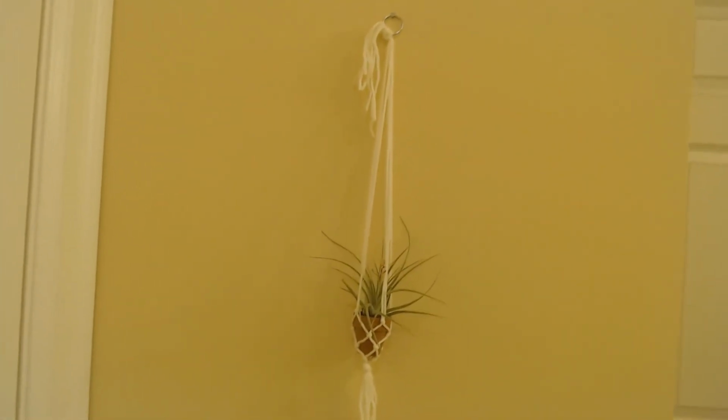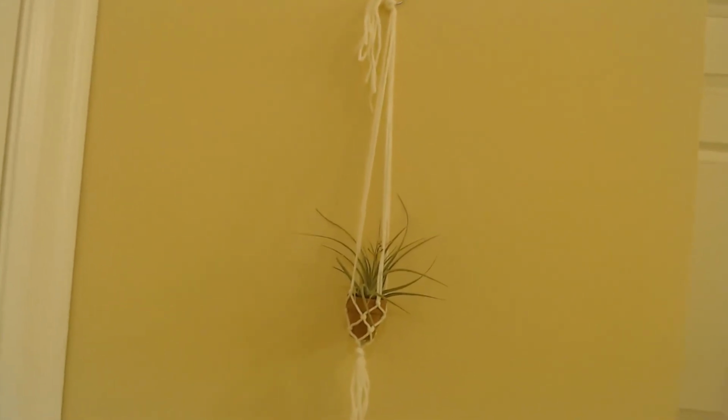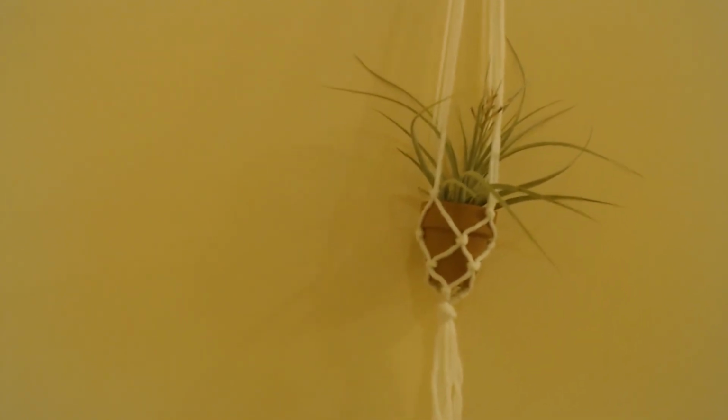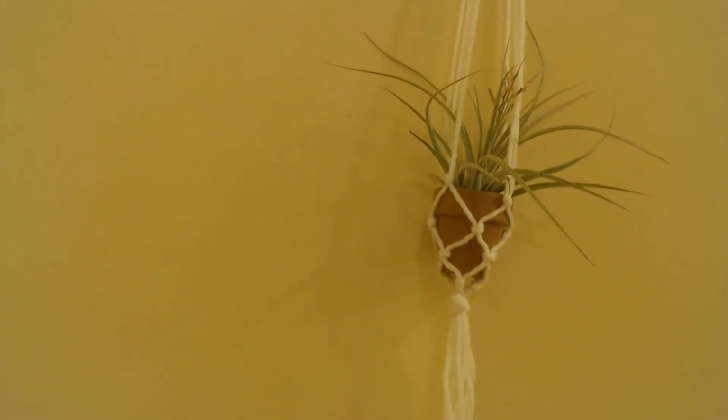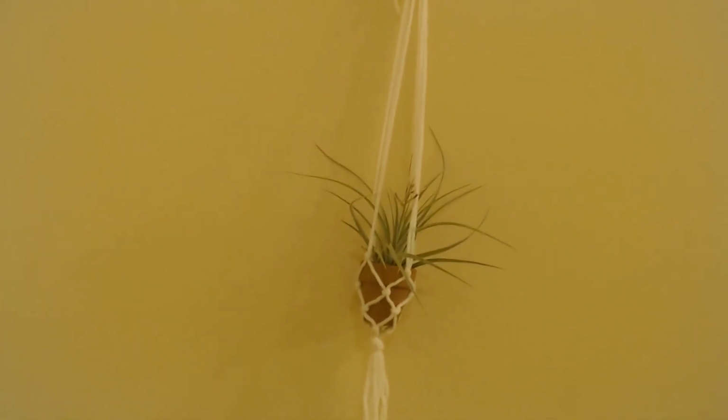And here it is hanging up in my yellow bathroom. It's so pretty. I put a little air plant in it. These little pots are perfect for a little air plant. It would also be super cute with just a tiny little succulent, or even any little small plant, a little cactus, even some grass from outside would be really pretty.